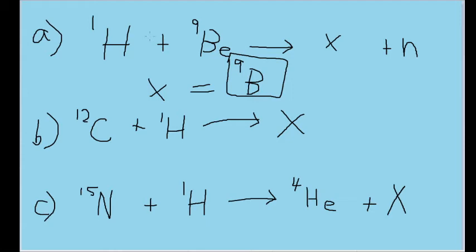In part B, we're adding a carbon-12 atom and a hydrogen-1 atom, transforming it into just X. Let's first find out what the atom is. Once again, based on the periodic table or on charts to which you hopefully have access, there are six protons always in carbon and one proton in hydrogen. That's a total of seven protons, so the resulting atom will be whatever has seven protons, which is nitrogen, or N.